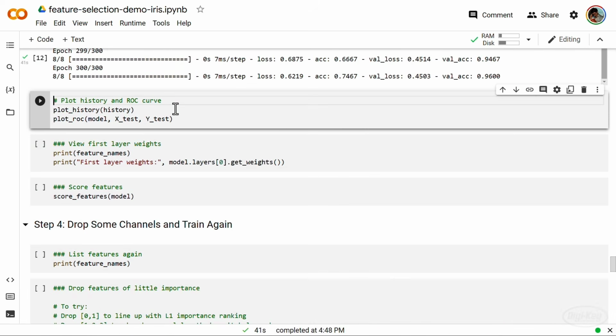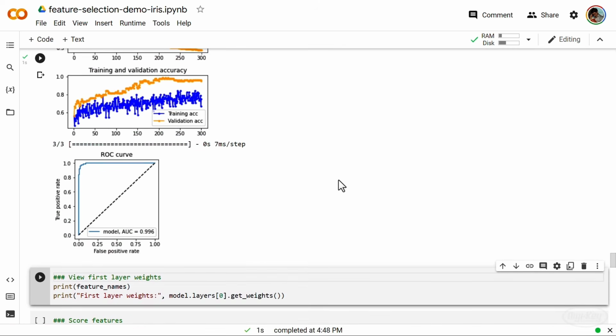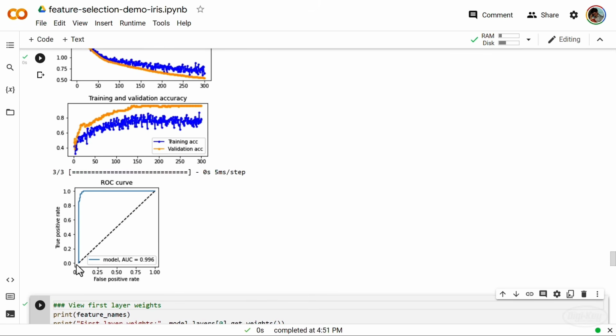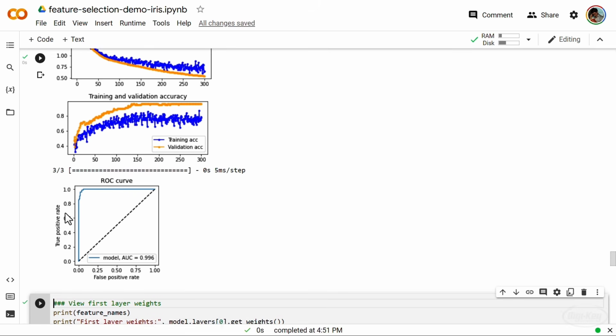With our model trained, we're going to plot the history and ROC curve. And you can see training did happen. The ROC curve gives an indication of how good this model is. The more of a right angle this line is, the better the model. The more this line is on this diagonal, the worse the model, because in that case it means the model could essentially just guess or roll a 3-sided die to determine output species. It's just a random guess. So the more area under this curve, or AUC, and the more that approaches 1, the better this model. So we've got an AUC of 0.996, so this is a pretty good predictor of those iris species.